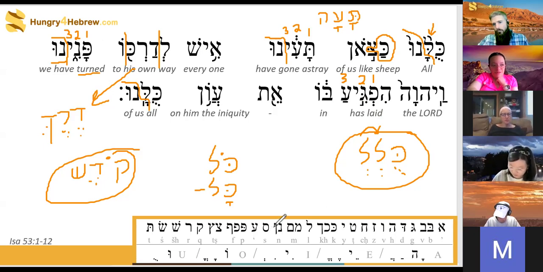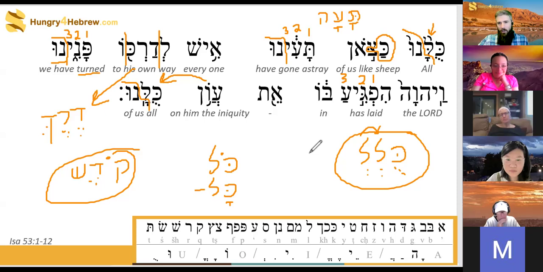I looked it up. It says to lay upon or to touch. Yeah, I think touch in the sense of touching gently or touching, striking. So hifgia caused touching or striking upon him, because he feels it, it's caused, right? How? With what? Et avon kulanu. He struck in him the iniquity of all of us.